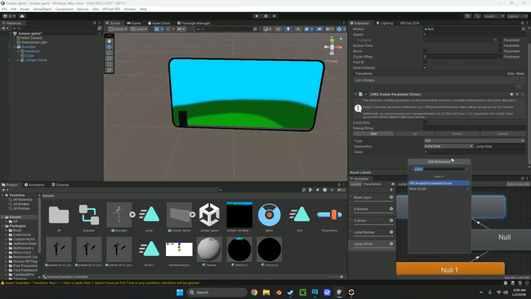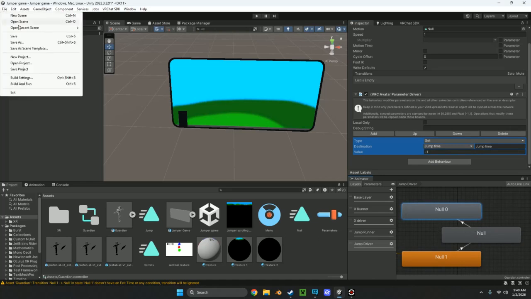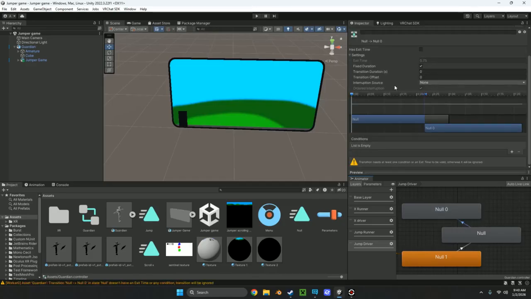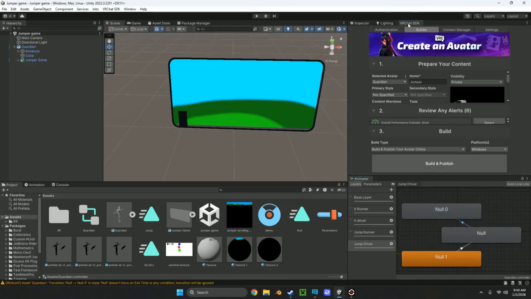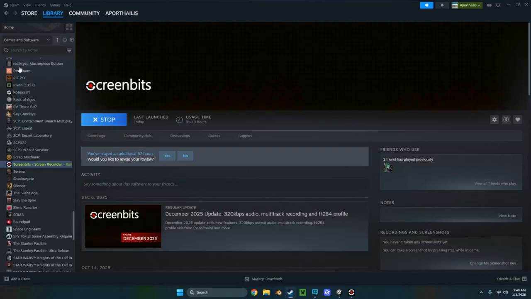Okay, then this one actually is going to be falling, so it goes like this. So he's on the ground, he jumps, he falls. So I should be able to go like this. And let me get VRChat going.